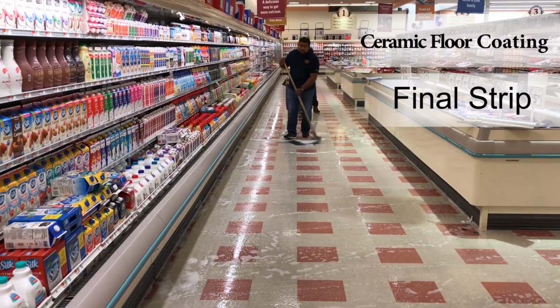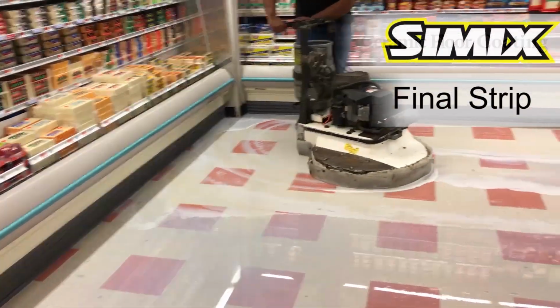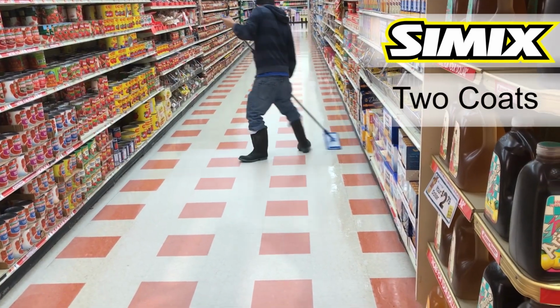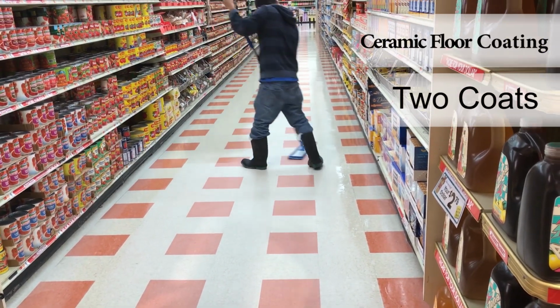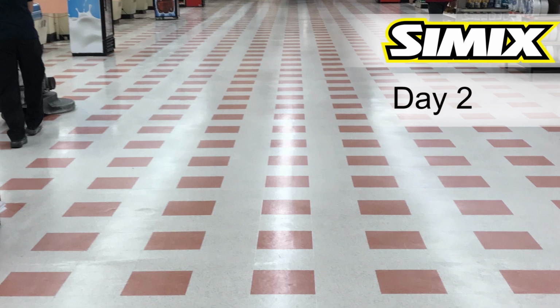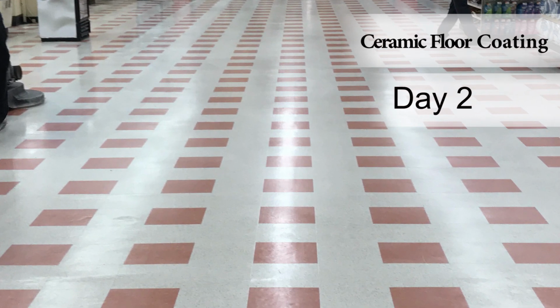First, the most important thing is to thoroughly strip the floors. This is the last time you will ever strip. After you thoroughly strip, you will apply 2 coats of Simix. The next day, you apply 2 more. You can already see that Simix brings out the rich colors even in this 28-year-old VCT tile.